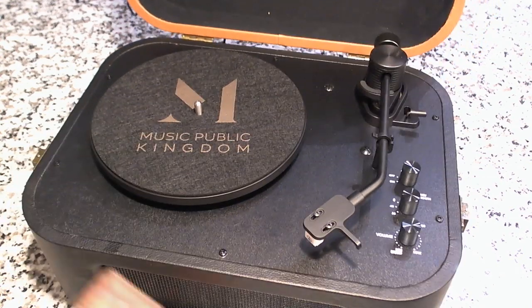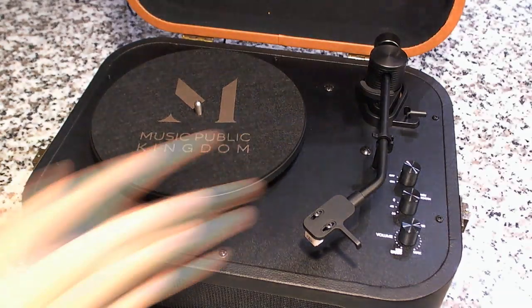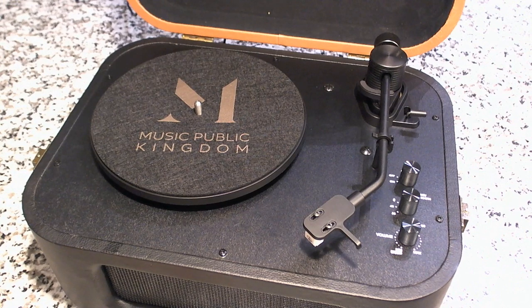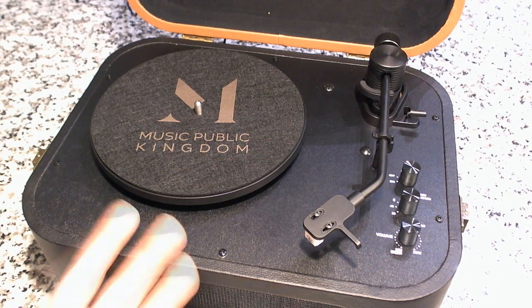And it is cool. It is really cool. And it's a small form factor. I mean, that's only like a 7 or 8 inch platter. So this would fit very nice on a bookshelf, and it's all inclusive. It's got everything you need. It's got the speaker. It's got the tone arm. Obviously, it's got everything you need for a record player, but it's got a speaker. You can do Bluetooth as well.